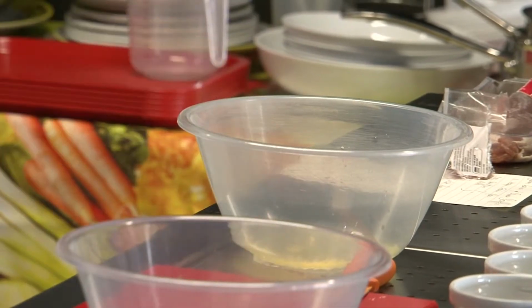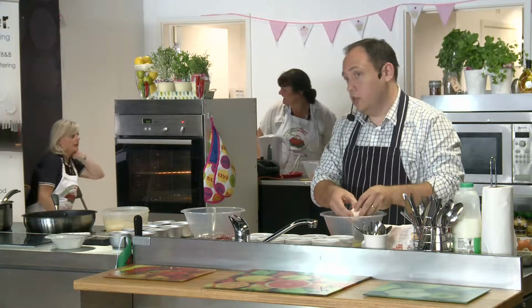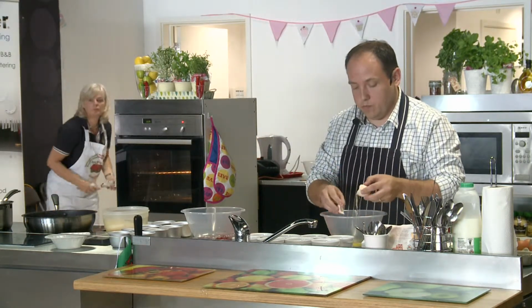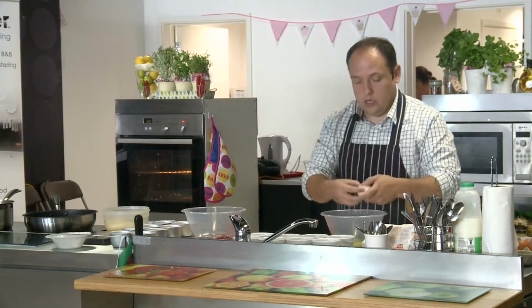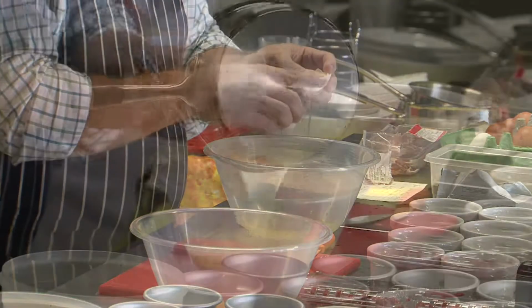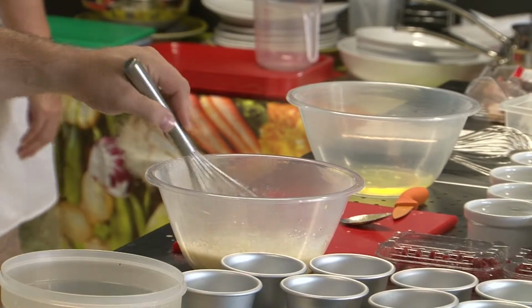So we separate the eggs. I'm going to put the whites in one and then the yolks into the other. And what we're going to do is beat the yolks with some flour that I've got here. And then we're going to whip the whites separately and then fold them in towards the end. And then we're going to return this back to the heat because you're making a custard, a savoury custard in effect.